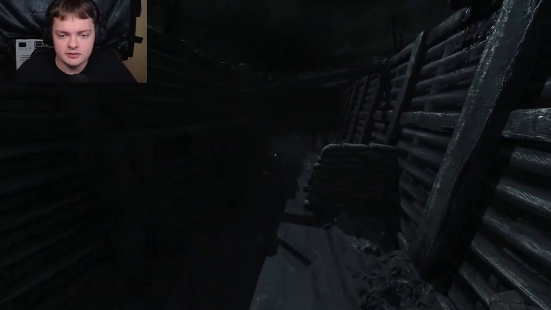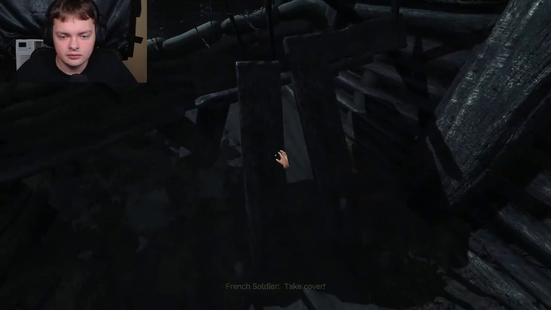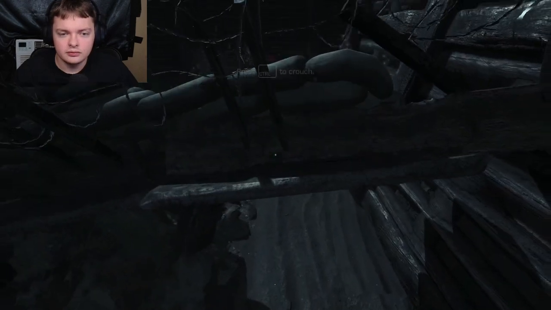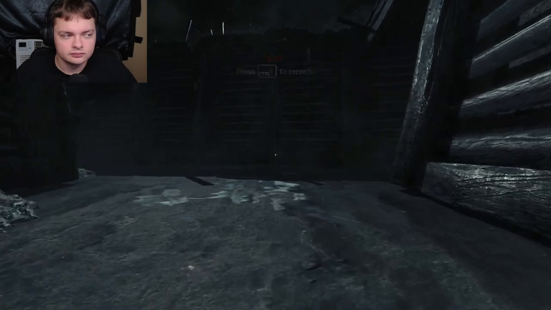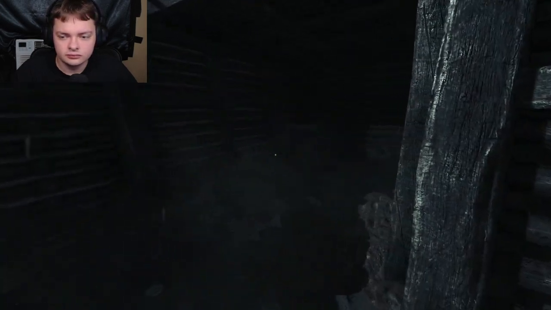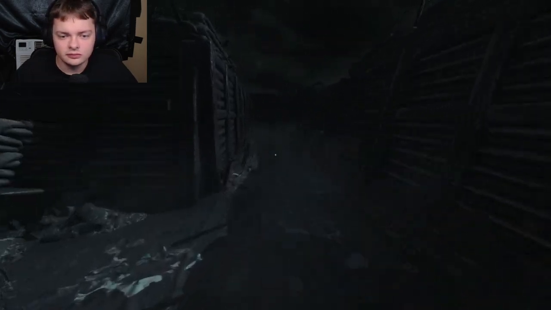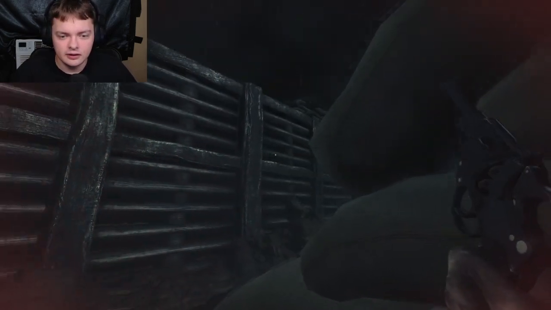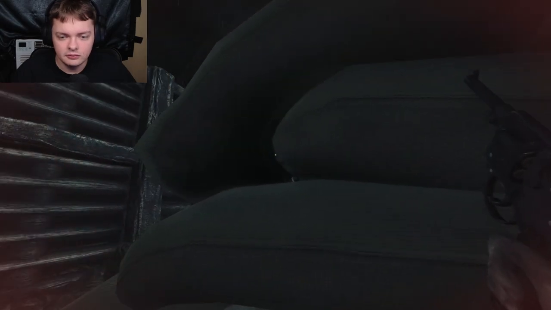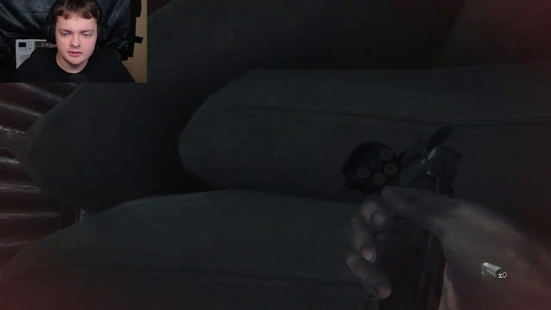Tell me I can sprint, but shift does not do anything. Well, that works. Any secrets? Yep. Ammo. Now I can sprint. And I can also die. Ow. Jump on my rocket. That should be enough bullets.